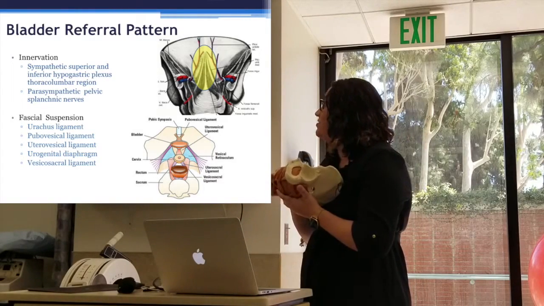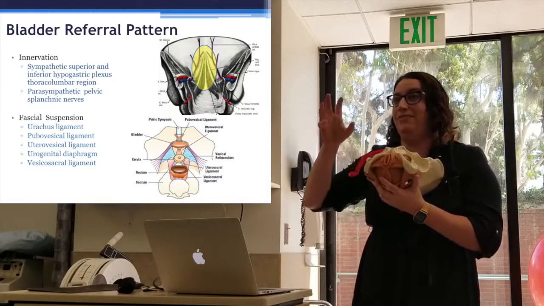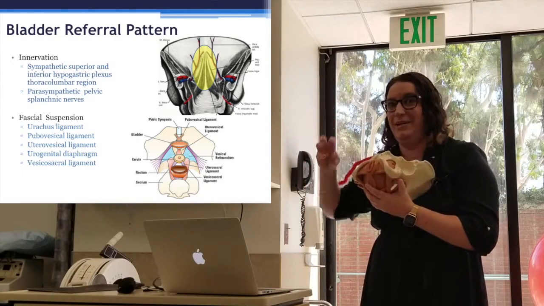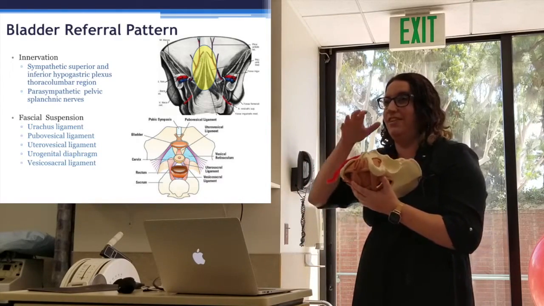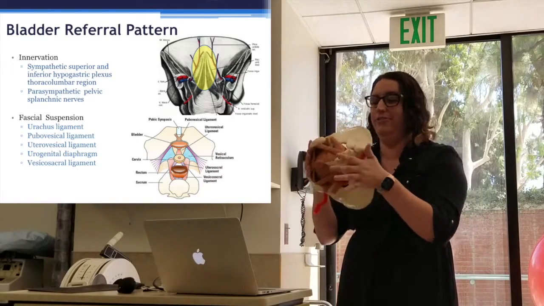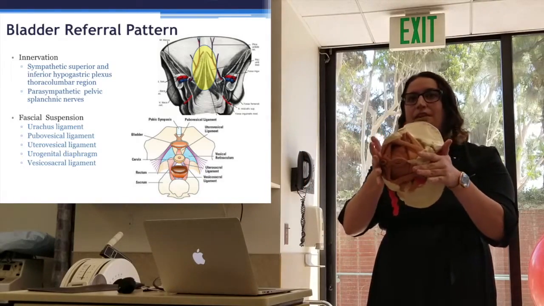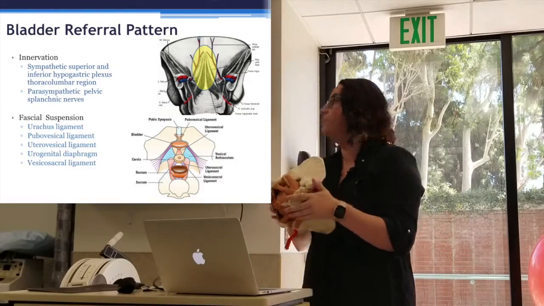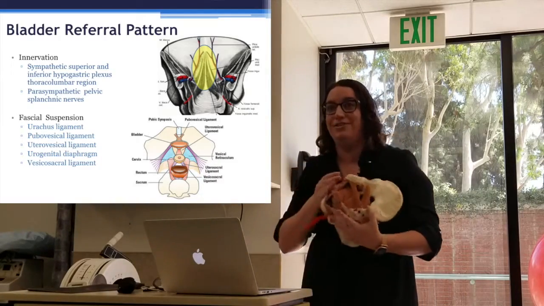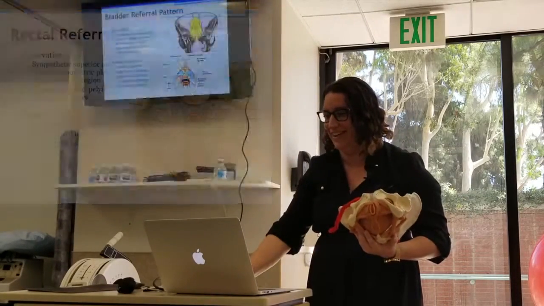And then the vesicosacral ligament. So again, we have the bladder connecting to the uterus, connecting back to the sacrum. So potentially, if I did something bimanual and I offloaded both the sacrum and the pubic bone, I was offloading the bladder as well as the uterus. So just some thoughts on that.